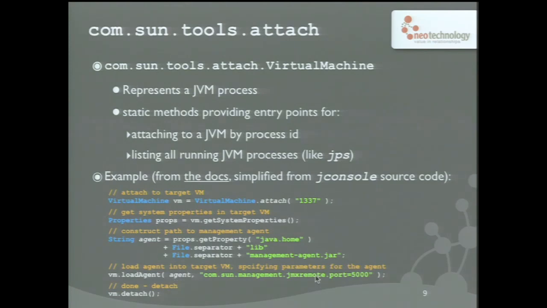So we do that. We are attached to the VM. We load the agent in the appropriate location, and then we're done. We don't do anything more in this process, because the rest is going to happen in the process into which I injected the agent. So we just attach. And then what's going to happen there in the case of JConsole, and that's where the bulk of the code is, what happens inside the agent, is that it's going to open up and listen to this port that has been specified. And I think 5000 is actually the default that it uses for this, although I think it might allocate ports at random.